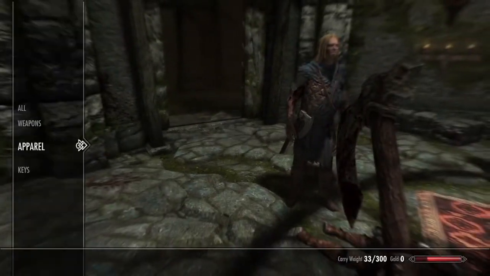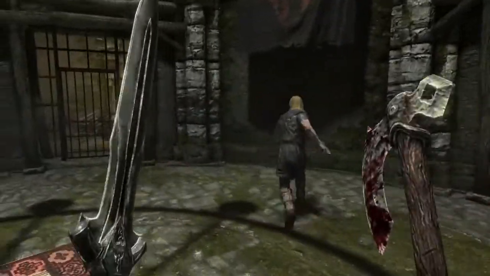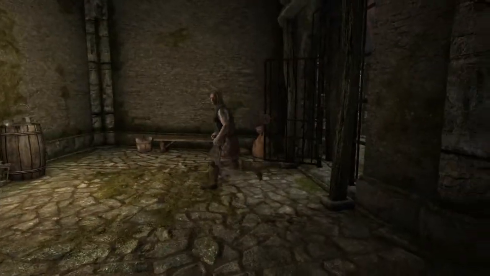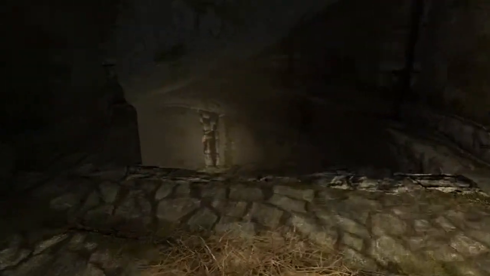Alright, so let's go ahead and take a sword, so we can do a wield. Unlock that door. And let's go ahead and head on out. Come on. Let's get out of here before the dragon brings the whole tower down on our heads. Yeah, good idea. Let's move.